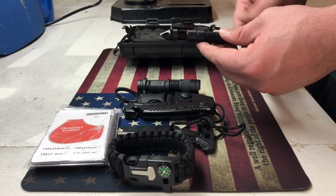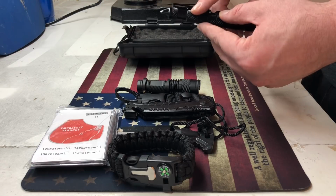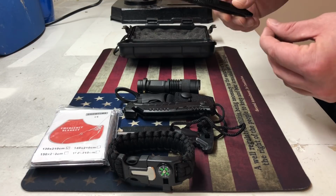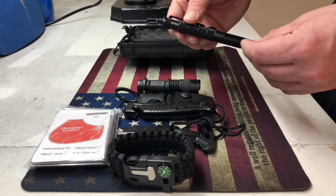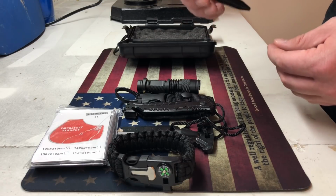Let me tell you, it may not be a blade, but you can really cause some serious damage with one of these pens in a survival situation. There are plenty of YouTube videos out there that can show you how to fight with a tactical or ballistic pen. I recommend checking it out, but honestly, if you've been in a few scraps yourself, you know how useful a good, sturdy, sharp piece of metal can be, and man, oh man, is that what this is.